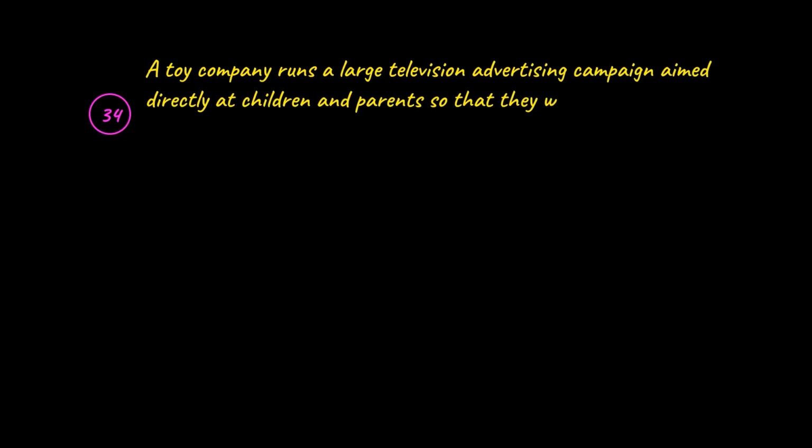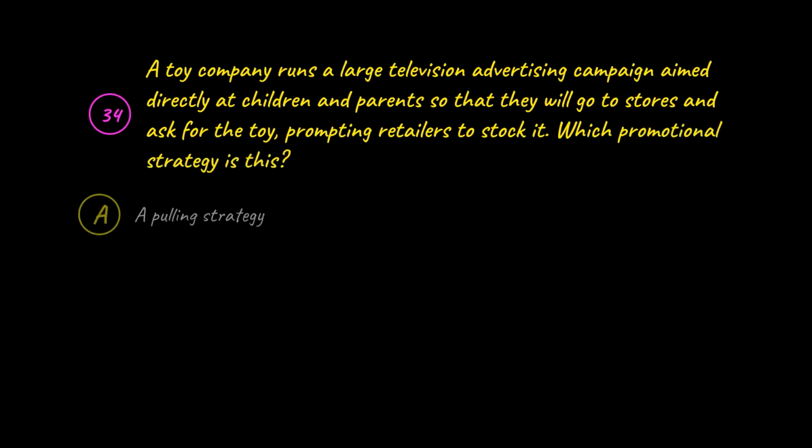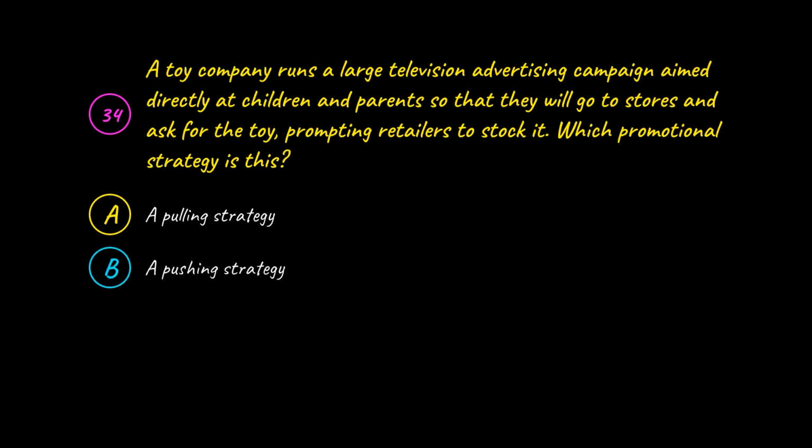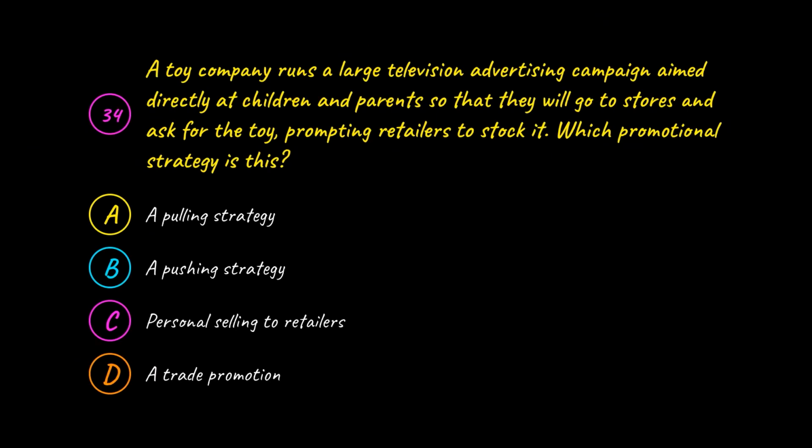Question 34. A toy company runs a large television advertising campaign aimed directly at children and parents so that they will go to stores and ask for the toy, prompting retailers to stock it. Which promotional strategy is this? Your options are A, a pulling strategy, B, a pushing strategy, C, personal selling to retailers, D, a trade promotion. Take a second. Which answer would you pick?